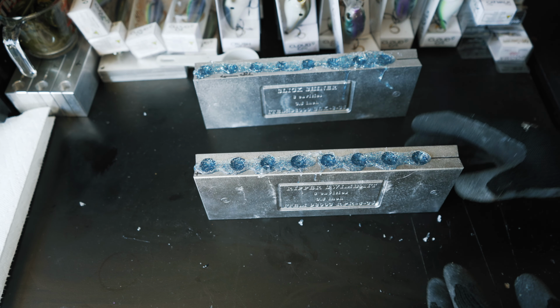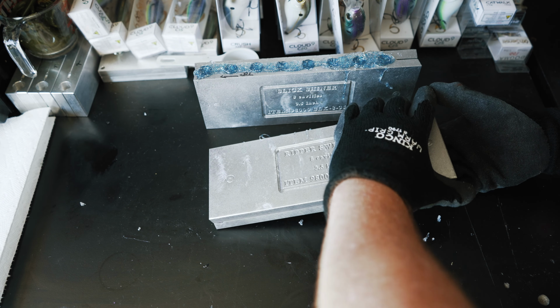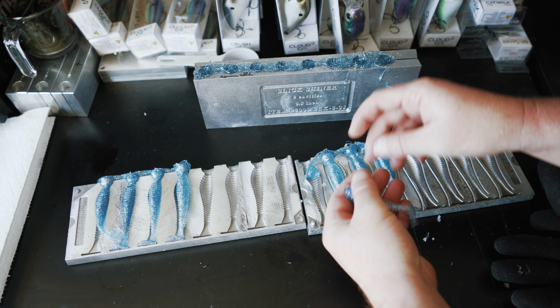So our plastisol should be nice and cooled down enough to take off this top part of the mold. And these things turned out really well. Let me get this glove off. They should be cool enough. But yeah, I think these turned out really well.